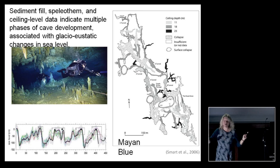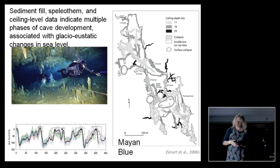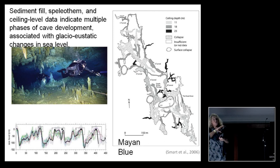I should have said the really important thing is that, yes, I know, thank you, John, the sea level, as it goes up and down through time, this is 450,000 years, you can see sea levels buzzing up and down at a huge rate of knots. At each relative stillstand in sea level, the mixing zone is going to get to work and develop a new set of caves. So the caves don't get progressively younger like they do in continental systems. They're formed at all sorts of different times, but eventually, as more and more sediments accumulate, the limestones are buried finally below the zone which the mixing zone can get to.